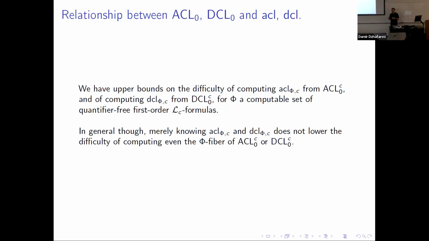And so the question is, can you go in the other direction? What happens if you know that the full algebraic closure is really simple? Can you deduce from that that the one-step algebraic closure also must be simple, or must be within something less than the full upper bound of the one-step algebraic closure? And it turns out you can't. There are structures where the full algebraic closure and the full definable closure are trivial, but the one-step algebraic closure and the one-step definable closure are maximally complicated.